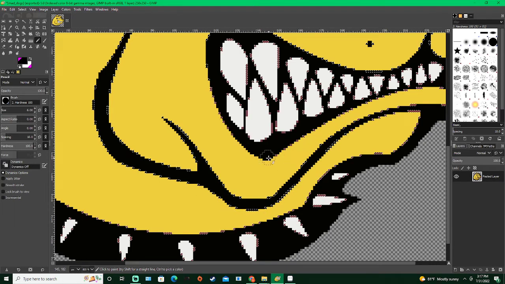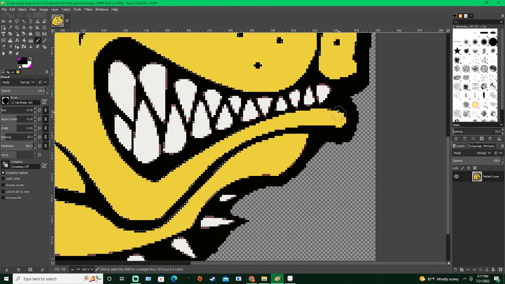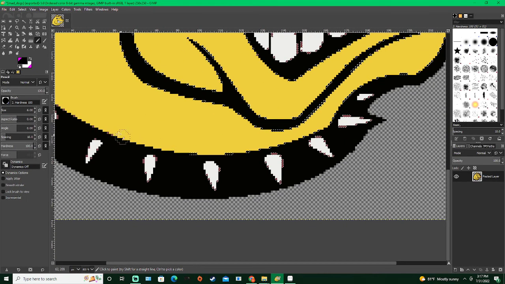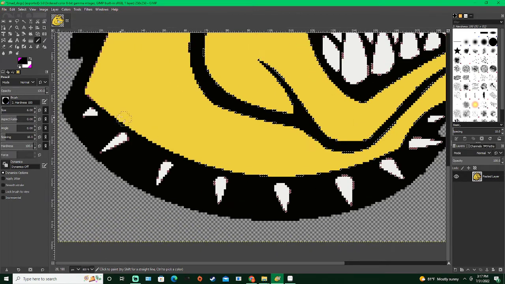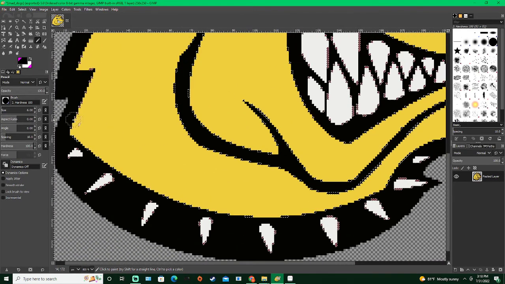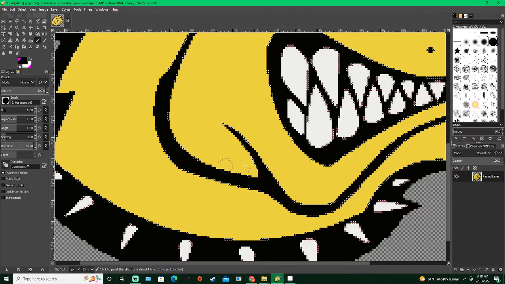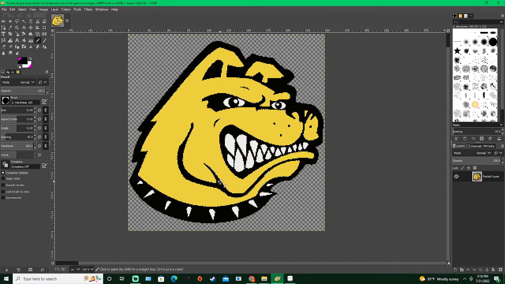So we're just going to do the quick and dirty. But you're going to see once we get a little farther along in this process why we do this, because it ends up looking so much better than what we had before. And some people don't mind if their logos go in there and they're a little bit fuzzy. But I notice when I'm doing them, I want them to be as clean as possible.